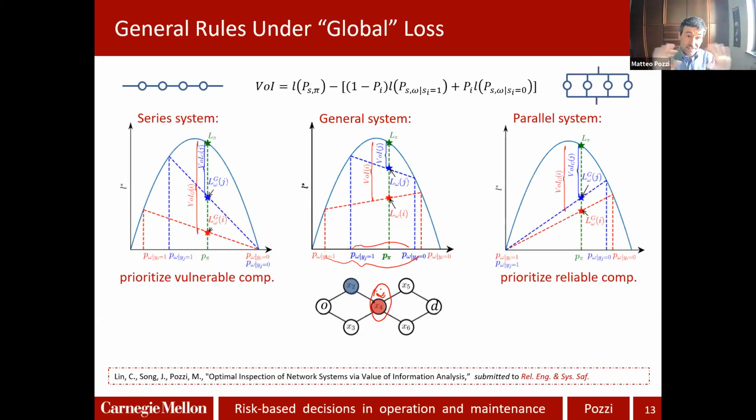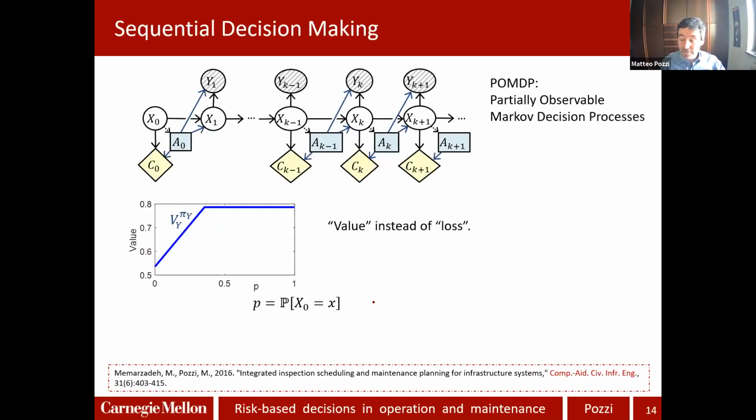So this is just for the static case, where components are inspected once, and then value of information can also be formulated for sequential decision making, where information is taken in a sequence, like playing chess. Of course, here the application would be taking care of an infrastructure system or component. And as Costas and Jenny wonderfully explained in the last seminar, this can be addressed by the setting of a partially observable Markov decision process. It's pretty computationally expensive but a very general setting for dealing with this problem.